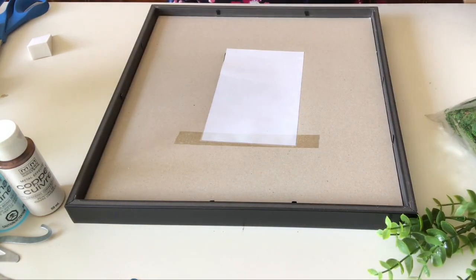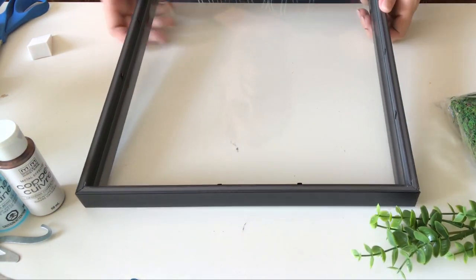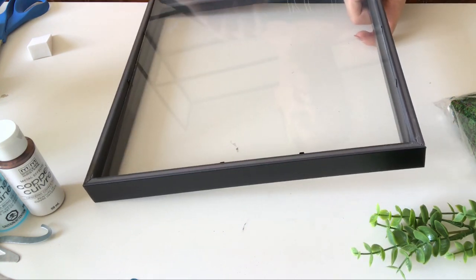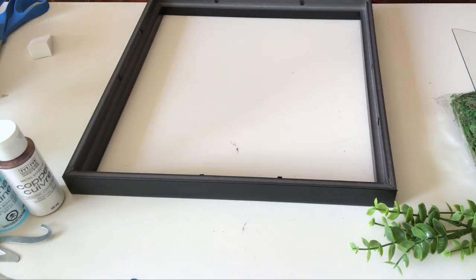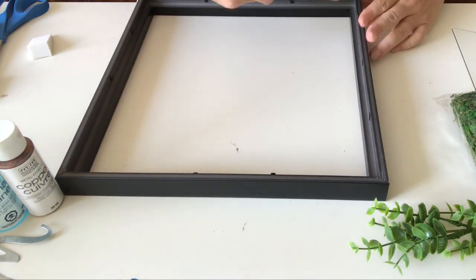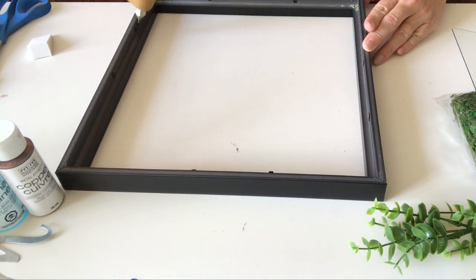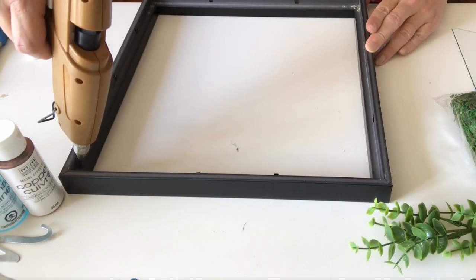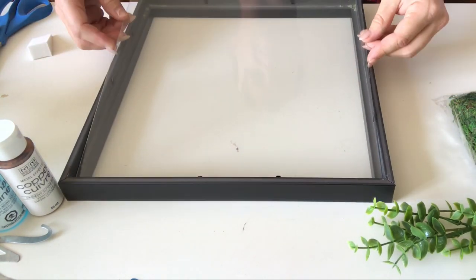I'm going to take apart the frame. I don't need the backing or that little mat. I'm going to glue in the glass. I want to have a nice clear finish on it, but this glass is so thin, I want to really protect it. So I'm going to put a few dabs of glue in each corner. Then we're going to pop the glass back in, and I'm going to go over top of the glass all the way around the edge, just so that I can make sure it's well secured.